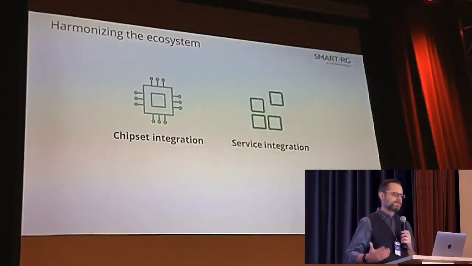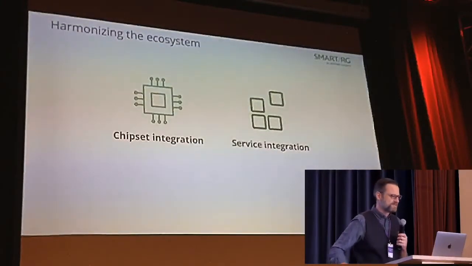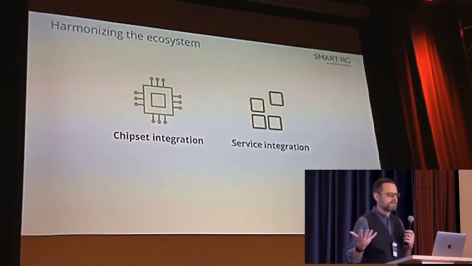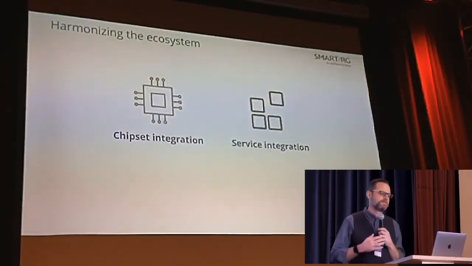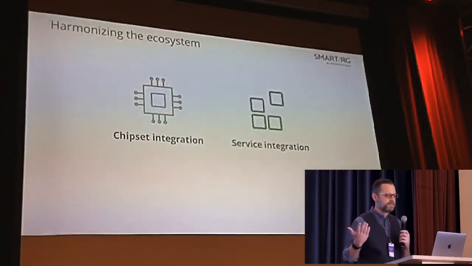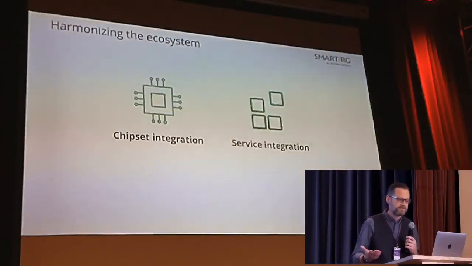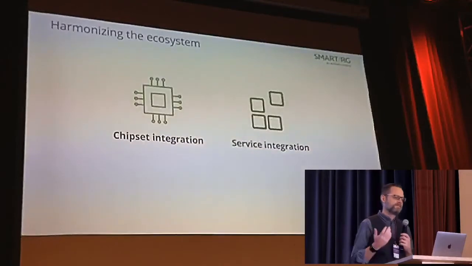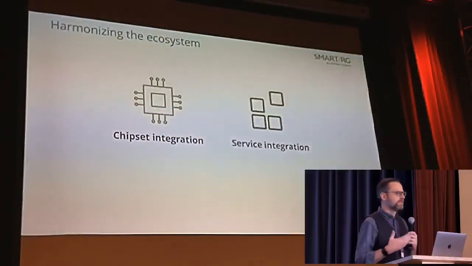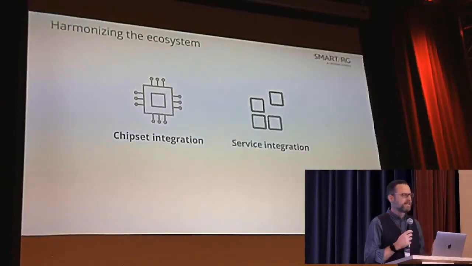And so by freeing up those resources to develop the differentiating features and services, well, I should say that's not the only advantage. If we can harmonize this new ecosystem, we can do a lot more. So we can reduce the number of target software stacks and platforms. We can make it easier for our chipset manufacturers to support more customers with less demands on their resources as well. And then likewise on the service integration side, that only needs to happen once. So if you've got a value-add service like a security application, you integrate it just once, rather than every single time you want to work with a new partner or a new customer or a new platform. You've saved a ton of resources.